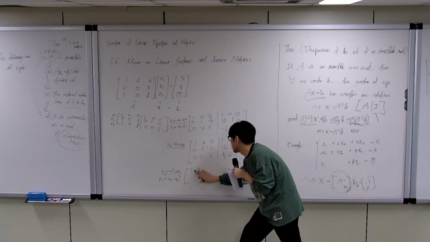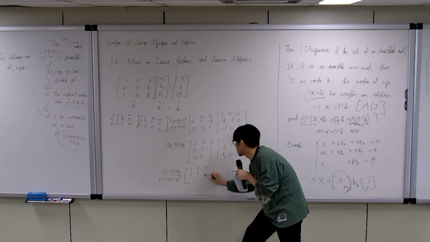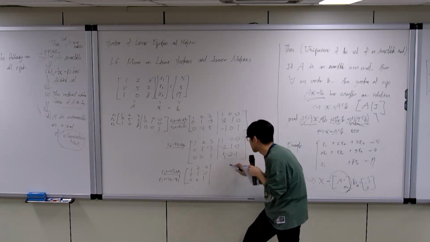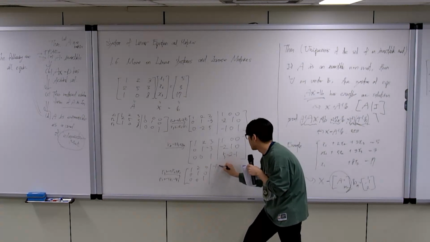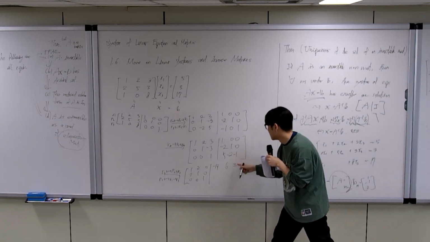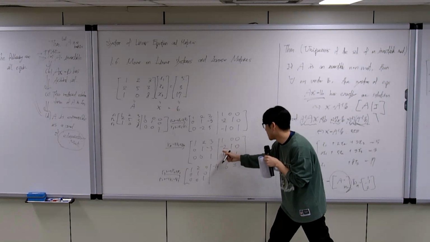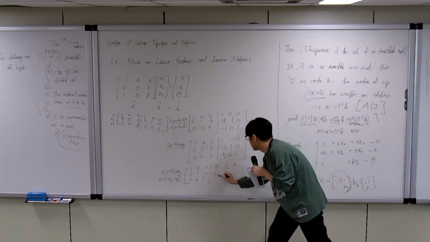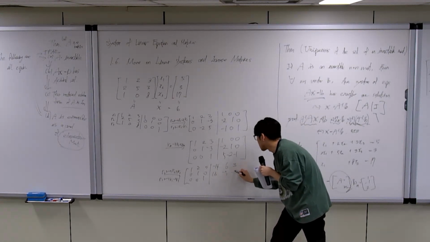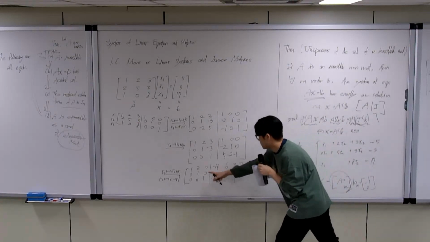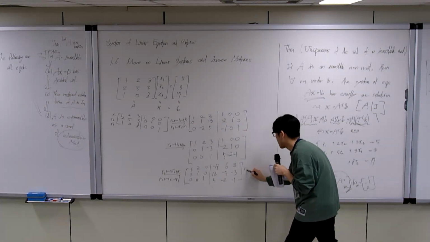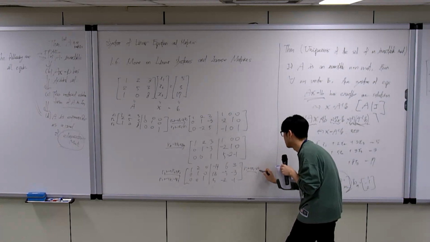Then the left side is 1 2 0, 0 1 0, 0 0 1, and the right side is minus 3 times 5 plus 1 is minus 14, and another one 6 and 3, and multiply 3 and add to the second row, minus 5, minus 3, 5, minus 2, minus 1, and finally by calculating R1 to R1 minus 2R2.